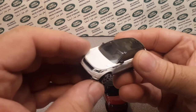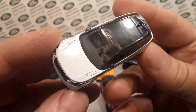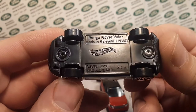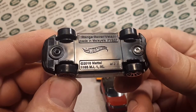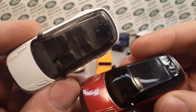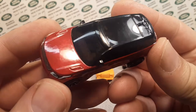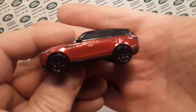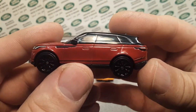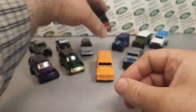Also in 2019 they came out with the Range Rover Velar — here is the Kroger exclusive in white. It runs from 2019 to present day, and again Dimitri is the Hot Wheels designer. So there's the white one with the lighter canopy, and here is my favorite color — the purple wine red with the dark top. Very nice, this is my favorite color of the Velar.